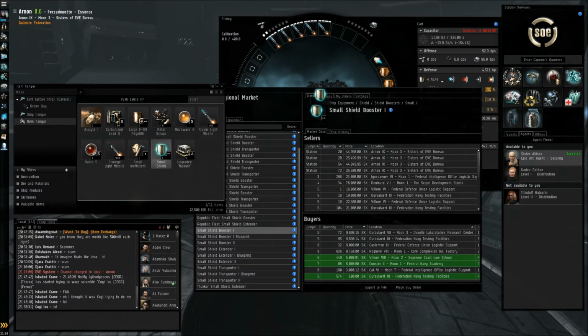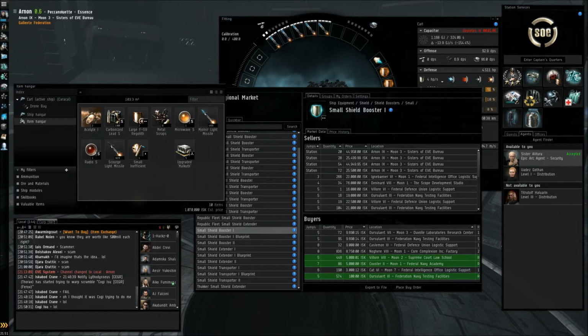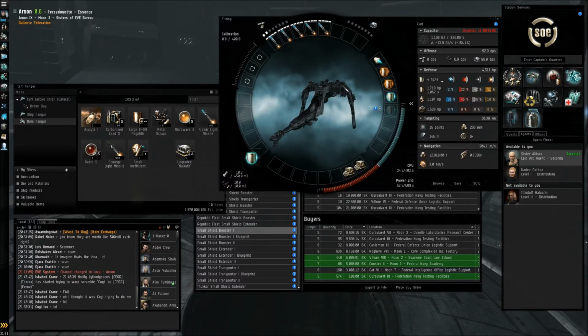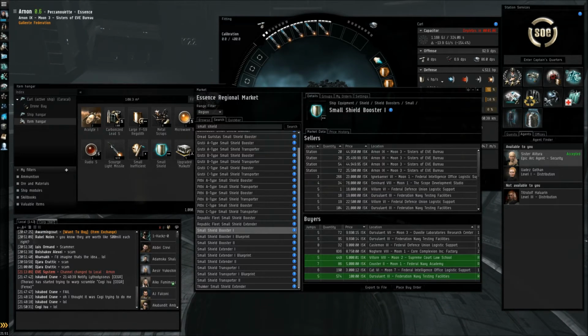I really don't know how a small shield booster is going to affect a... 25 CPU, but only 24.5 are available. So it looks like I will not be able to fit it by 0.5 CPU. So again, just that lack of skills. If I had my electronics trained up to just 4, I could easily fit that second shield booster. If I had better shield skills, they would take up less CPU, I believe.